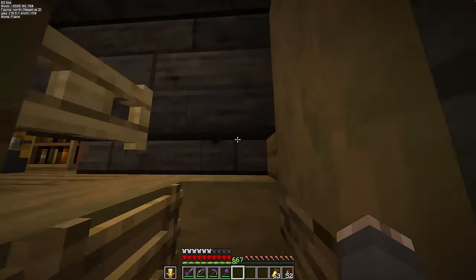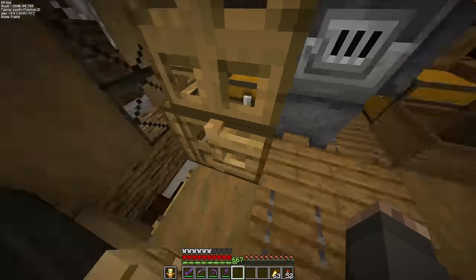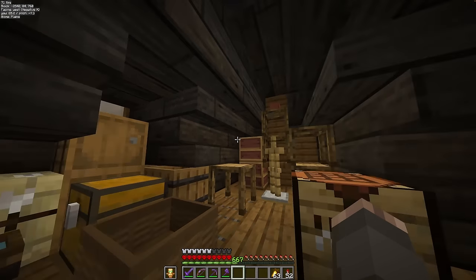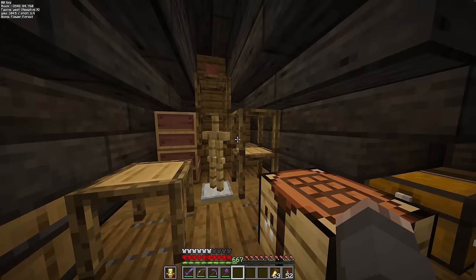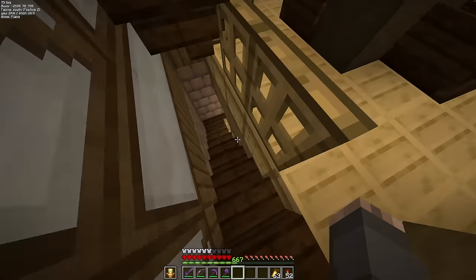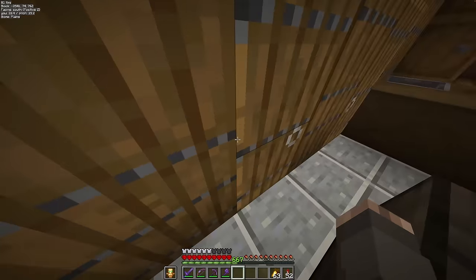But as we head on upstairs through this locked gate right here, I have gone and created a small attic space to store a whole variety of things, which I'm sure a bustling business would need to keep their business going. Now, as we head on back down, let's take a look at the final build.